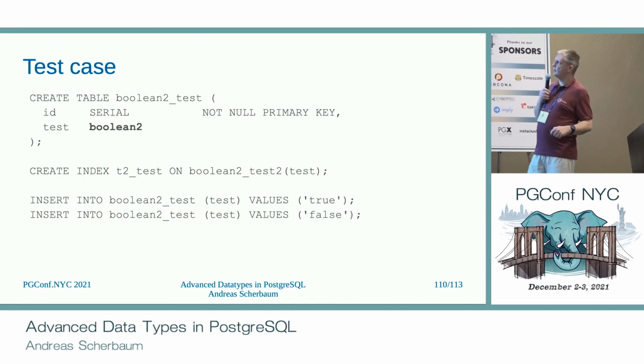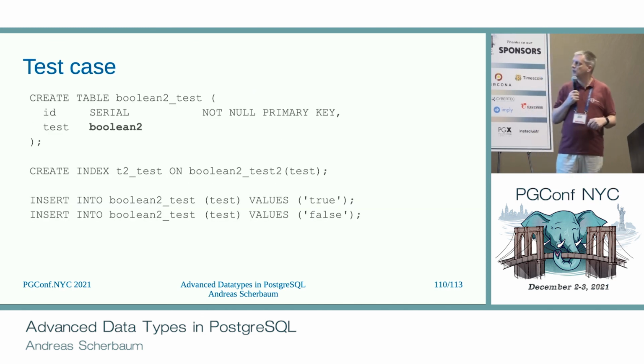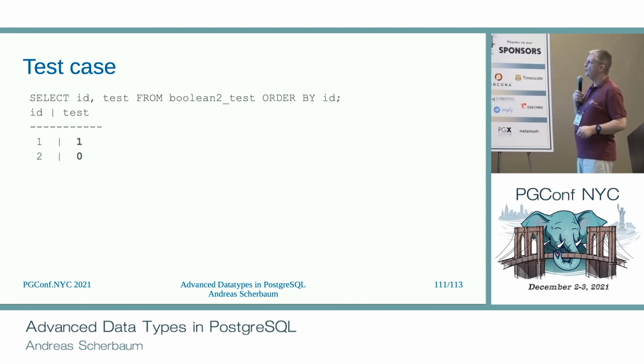Okay, let's create a table. We have our new Boolean2 data type here. We can still insert true and false, 0, 1, whatever the native Boolean type accepts, because we're using the same input function. All we changed is the output function. So we get back 0 and 1. And that's something we can use in PHP. So if you return a value 0, and you say this PHP if thingy, then it returns false on 0. Fix a couple thousand problems in like 2 hours of work.